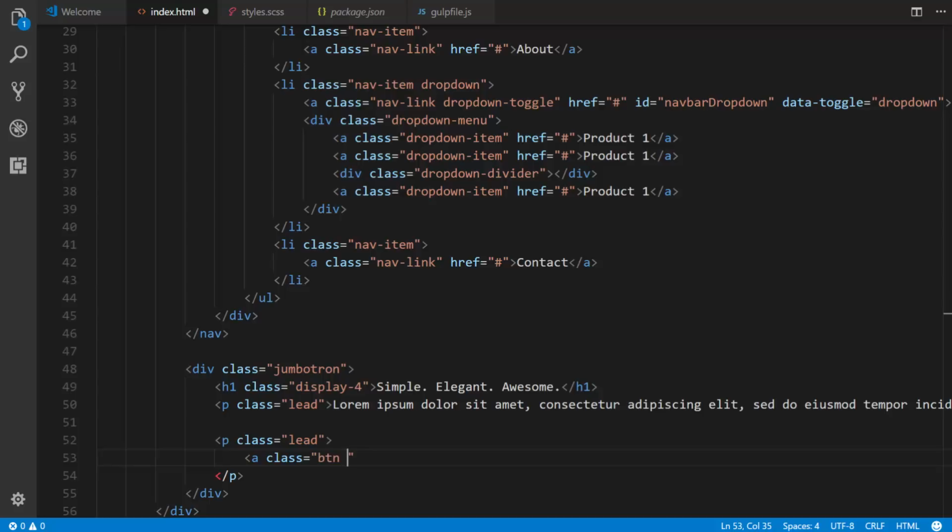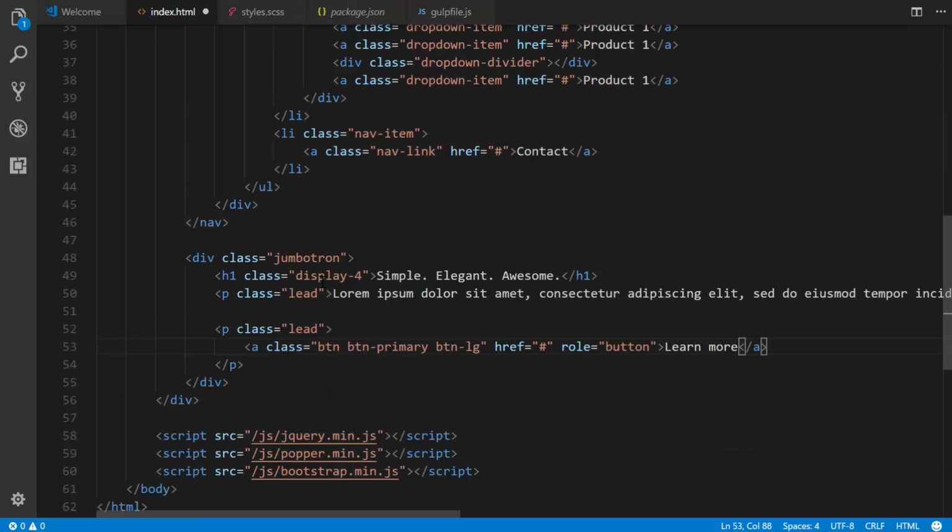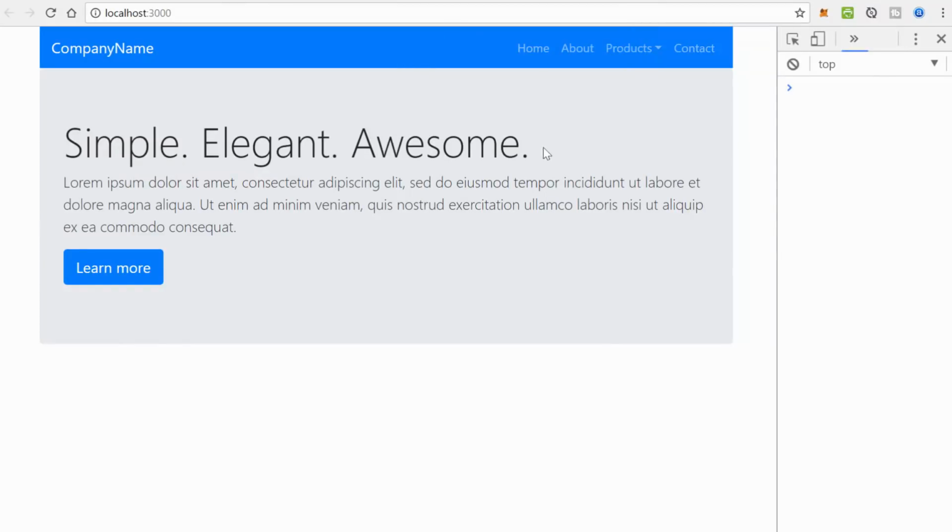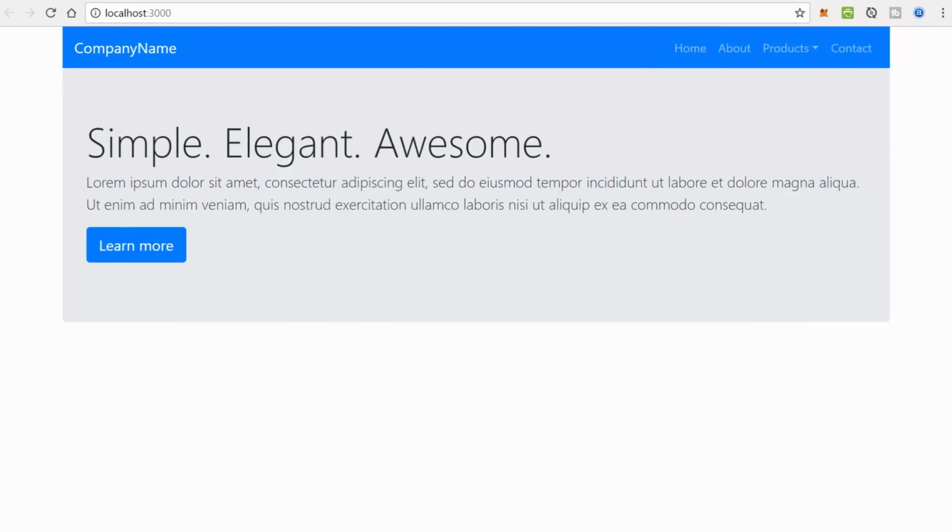You can find this in the button section, btn-primary and btn-lg, large rather. href going nowhere, the role is a button, and then we can put in "Learn more." All right, so let's save that and see what our layout looks like. Looks pretty good at this point.